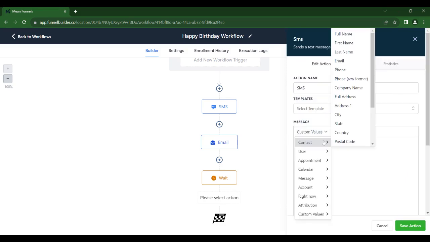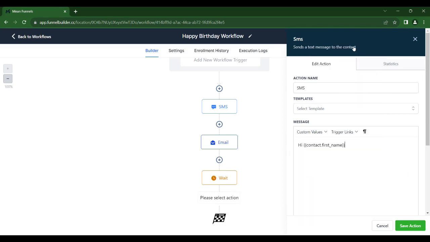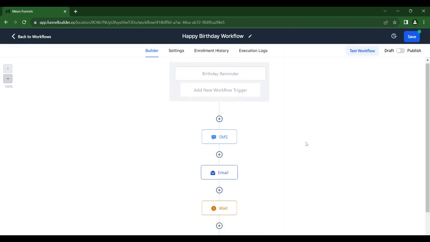Hey, contact first name, let me know if you have any insurance needs. You can give me a call on this number, or you can book an appointment below, and then below you can enter the calendar link. So this is the first use case.